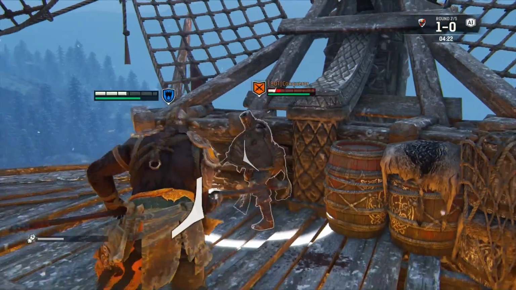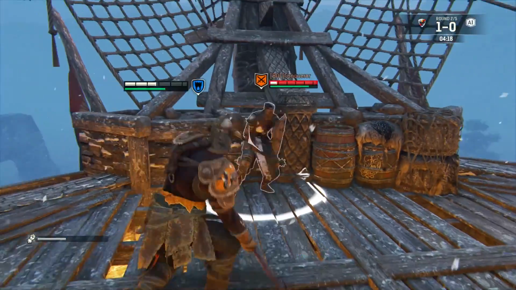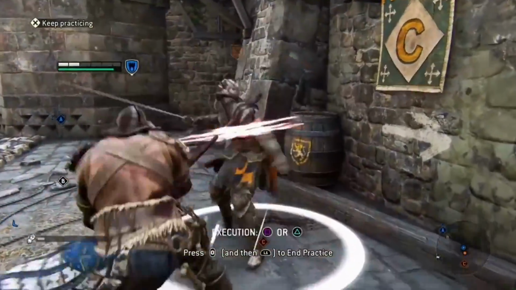Then we have that Axe Uppercut again. The Conqueror cannot handle the heavy blows of the Raider, gets an axe to the shoulder, a hit with a pommel and an uppercutting axe to the face. Finally getting a bit hands-on with the Raider, we have the Neck Breaker.